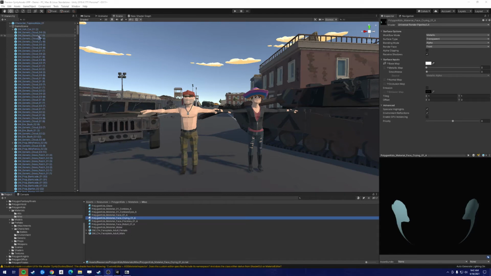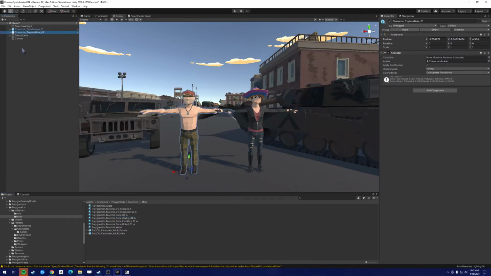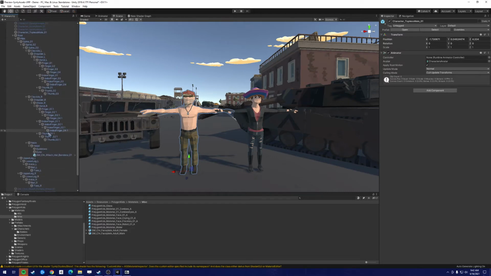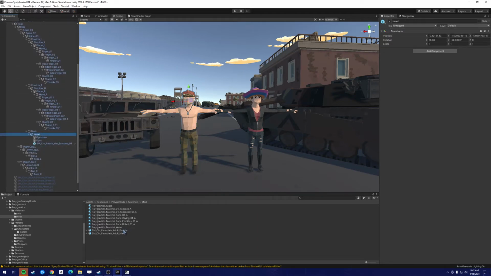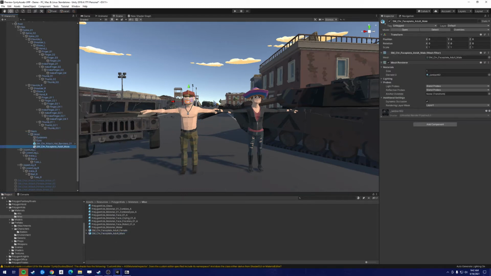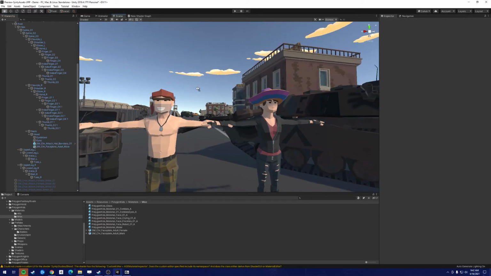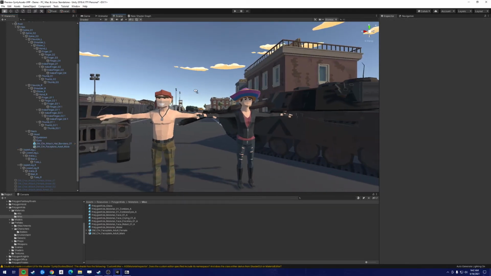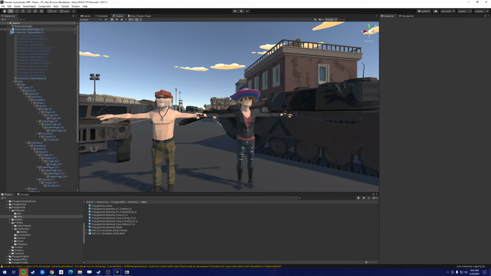I have a male and a female. So what we're going to do is we're going to take the male and we're going to open it up. You can do this by clicking Alt and the little arrow and navigate to the head. From the head, we're just going to drag the adult male faceplate onto the head. And by default, it comes with the smile. Not too bad.